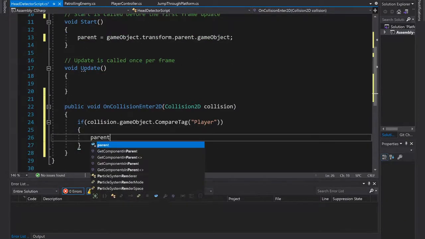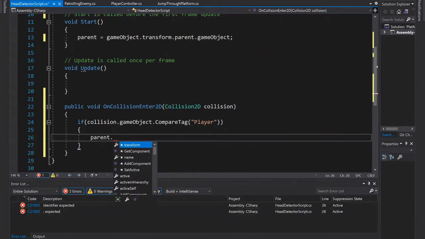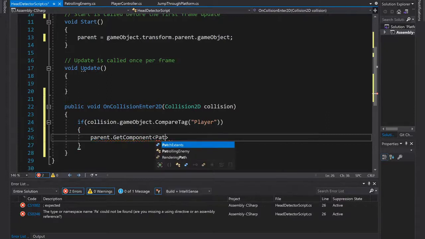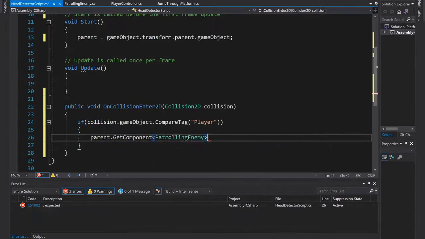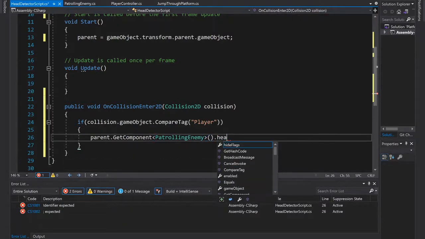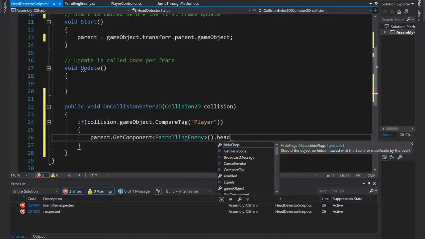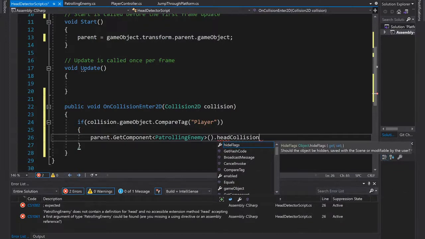So parent dot GetComponent. That would be the name of the script here, so that would be the patrolling enemy. Dot head collision.